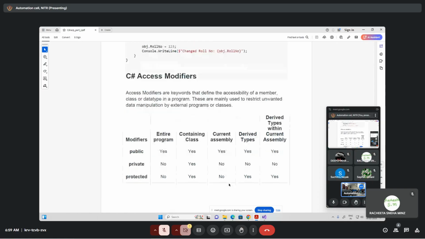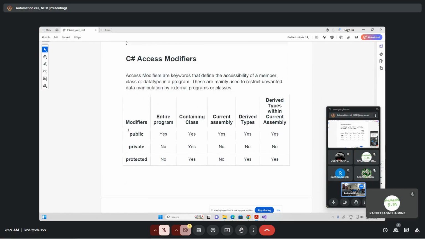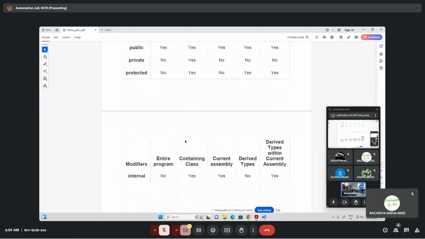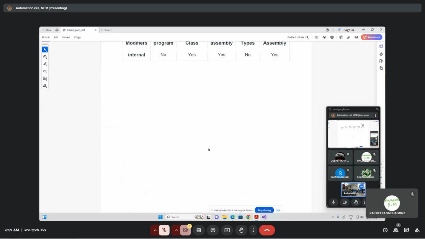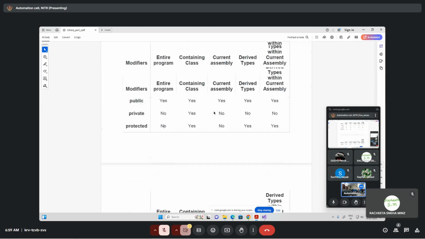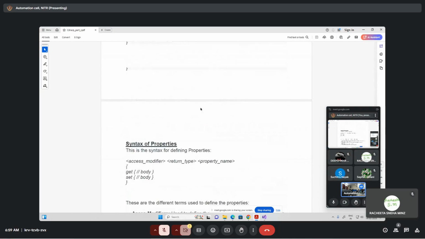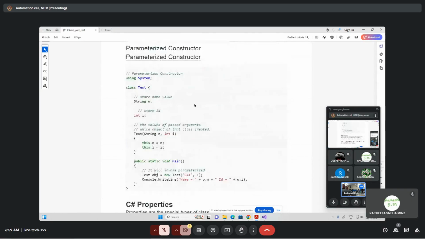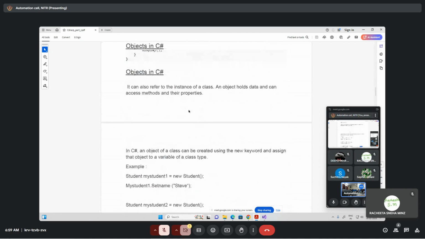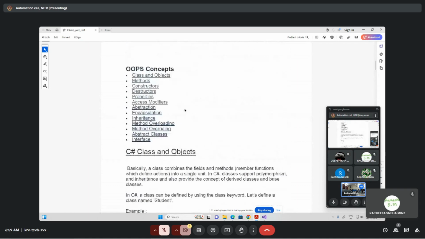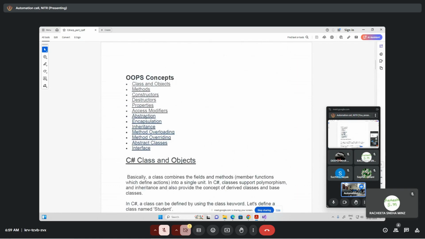Okay. So this is the access level and where it can be accessed. There are some other concepts. We'll brush up on them next. We will just go through these concepts because they are going to be useful in your development. Then abstraction we'll cover.